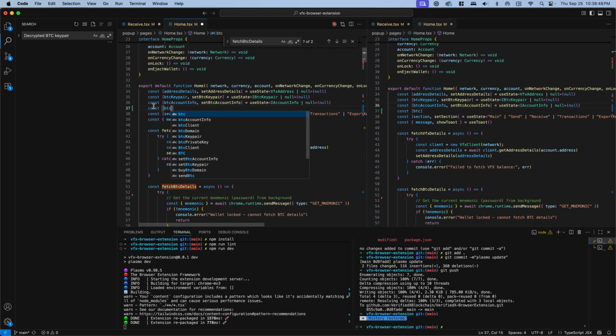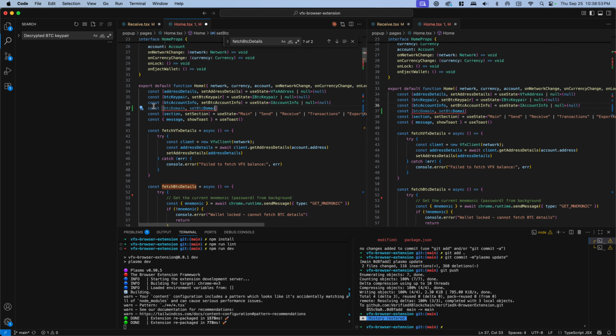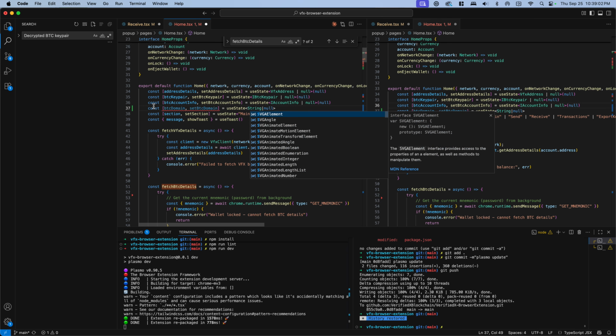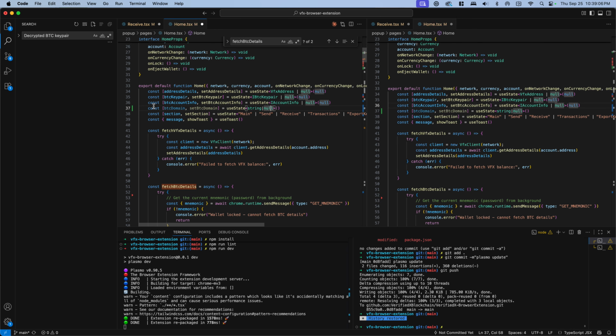Const BTC domain, set BTC domain, useState. It'll be of type string or null. Is that how we do this? Wait, lowercase string, yeah, string or null, and it will start as null.